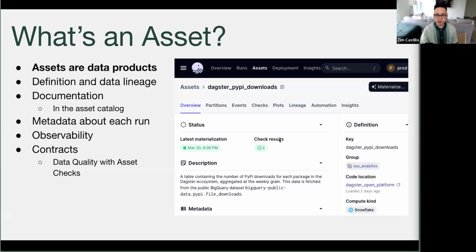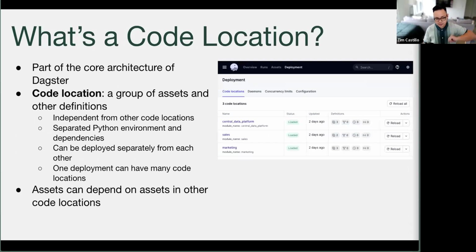And then in the Dagster UI, more than just lineage can be found. In Dagster's asset catalog, you can find all the documentation related to the asset. If we look at the example over here, you can see that we have details like a documented description, when it was last successfully built, how it was computed and where it's stored, along with some other stuff that we can talk about in a bit.